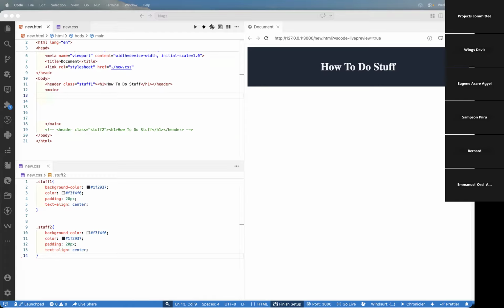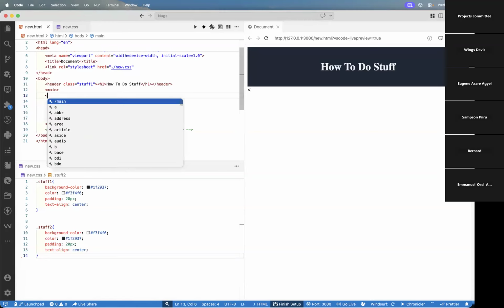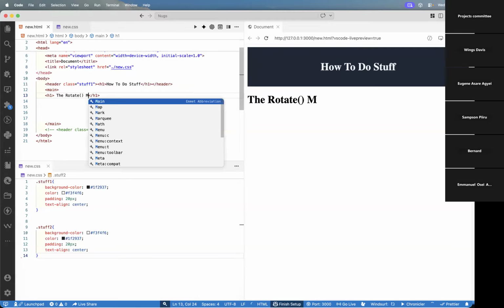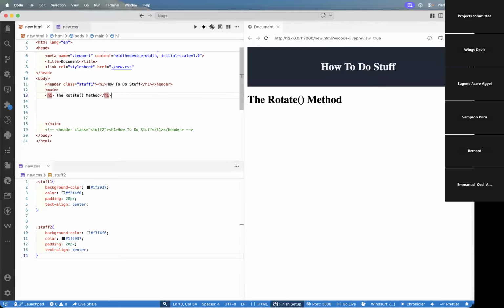So enough of the blah, blah, blah. Let me just go on with what I want to do here. We are doing the rotate method. So let me head in, and then we go to the rotate method. This is what we are doing today.